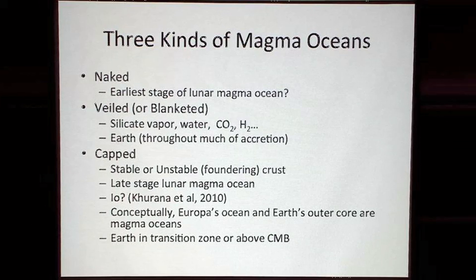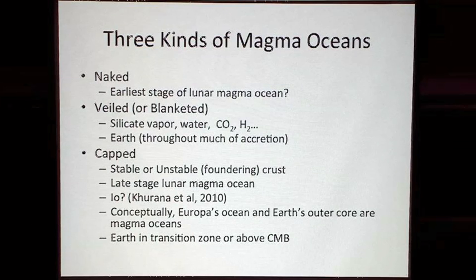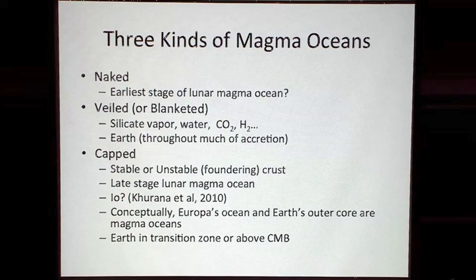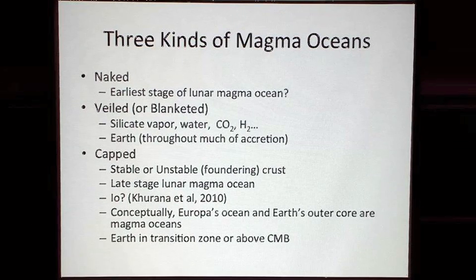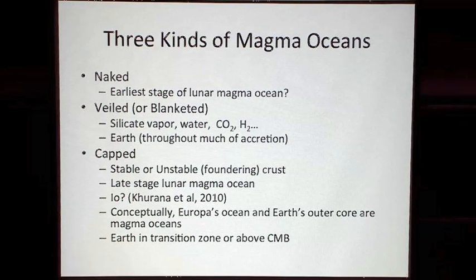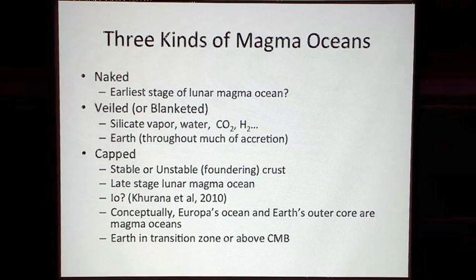But keep in mind that in some sense, things like Europa's ocean or even Earth's outer core are really magma oceans. You can have an ocean underneath an ice shell, and we think, by the way, that that's also true for Ganymede, Callisto, and now Titan, because, of course, the solid that forms from it can float. That's not true for all pressure ranges for silicates, of course. In fact, in many instances, the solids that form will sink rather than float. But conceptually, these are magma oceans, and they can persist for a very long time. You can also have a magma ocean in the Earth transition zone or above the core mantle boundary, and they can exist for a very long time. So you have to keep in mind that in this problem we have some things that are very short time scale and some things that are very long time scale, just depending on the physical conditions.